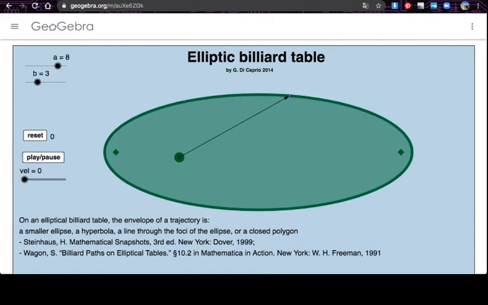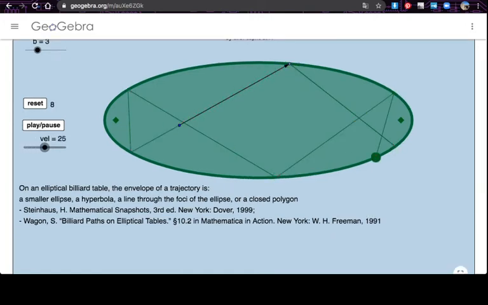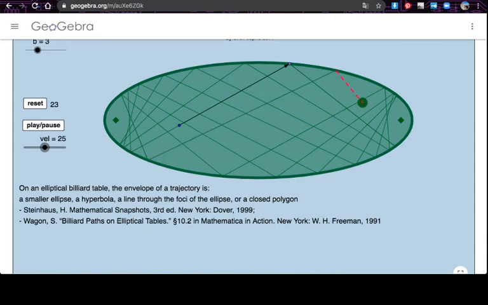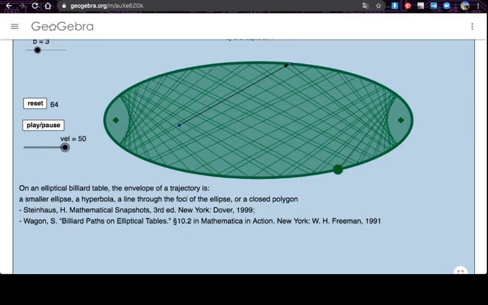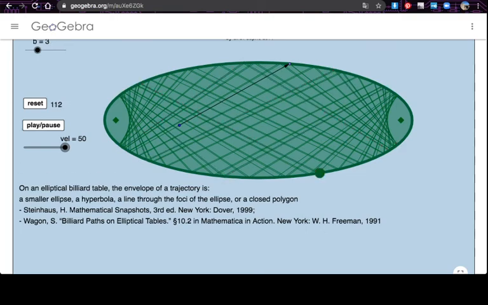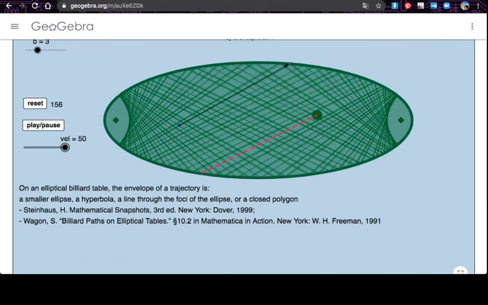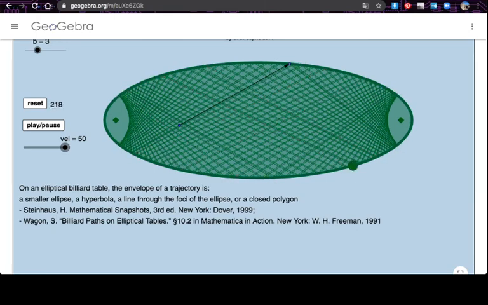I'm going to play it, and you're going to see. Let me crank up this velocity here. You can see this trajectory. I'm going to go faster. So you shoot the ball, and it's never going to go into the hole. The only way for it to go into the hole is if it hits the focus point on the left, and then it'll shoot up into the hole. So whatever you're aiming for has to hit that focal point in order to get the ball into the hole. That's the key.